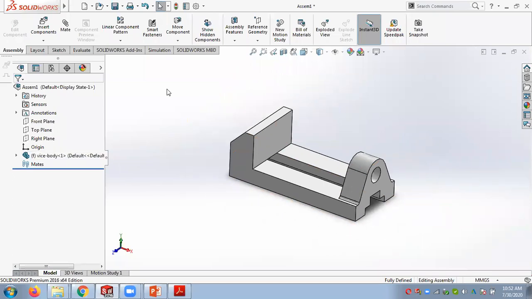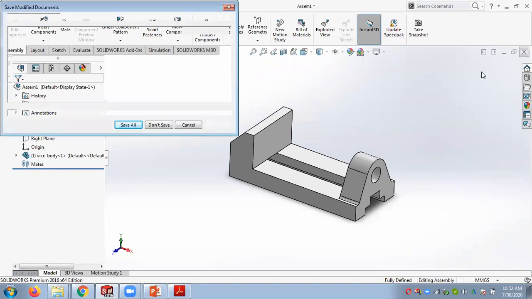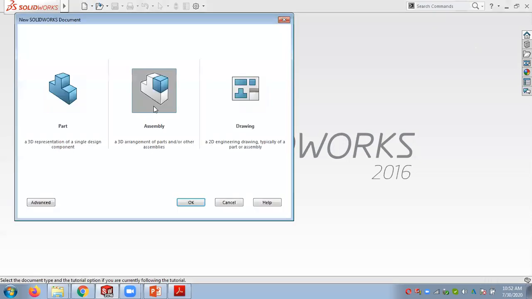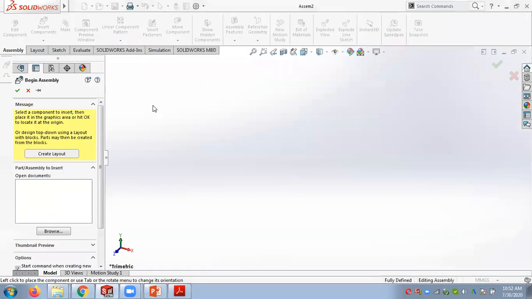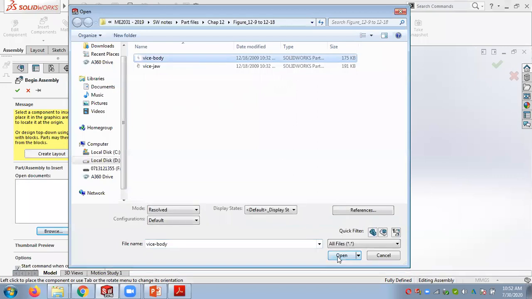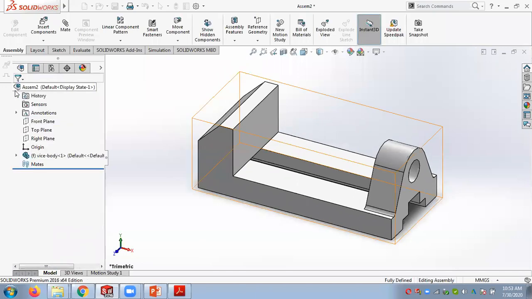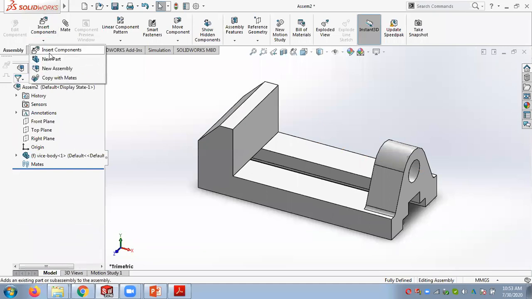Now I'm going to import the other jaw. How can I import now? When I start the file, that browsing window automatically appears. Now I'll do it again. This automatically pops up, so I can browse the required part. Fix. Now this is vanishing, it disappears. Now I have to import the parts again. So we can go here and use Insert Components, or otherwise you can draw your parts.